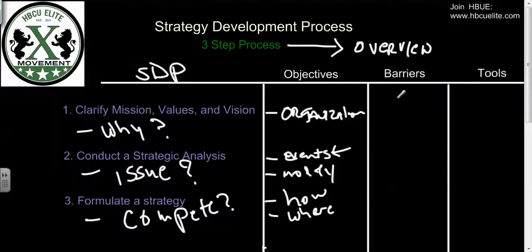And when these things happen that prevent you from actually achieving your objectives, or events occur, these things are called barriers. And these barriers basically affect your vision. I'm just going to put VIS for short. Affect the vision. They may force you to change your values in your business, and they'll definitely affect the mission of your business.